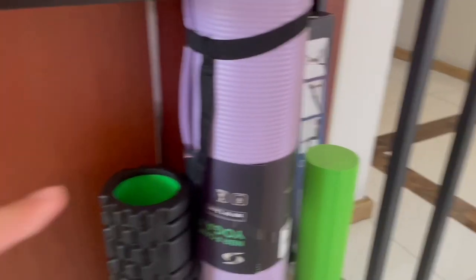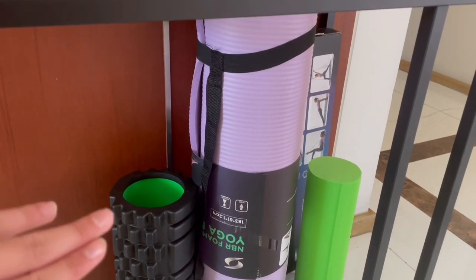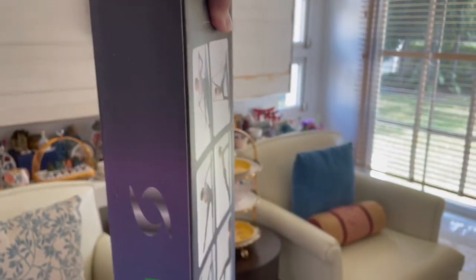Hey guys, so I just went through all my clips and I think I forgot to add Pam's present. So right now I'm downstairs because I just washed her presents up. This is what she gave me — a bunch of fitness things. We have this little back massager and a yoga mat. I'm definitely going to be using these a lot because we've been doing a bunch of those things and exercising lately. And then I also got this Pilates exercise bar — you can do all those types of exercises with this. It's so cool. Thank you so much, Pam!